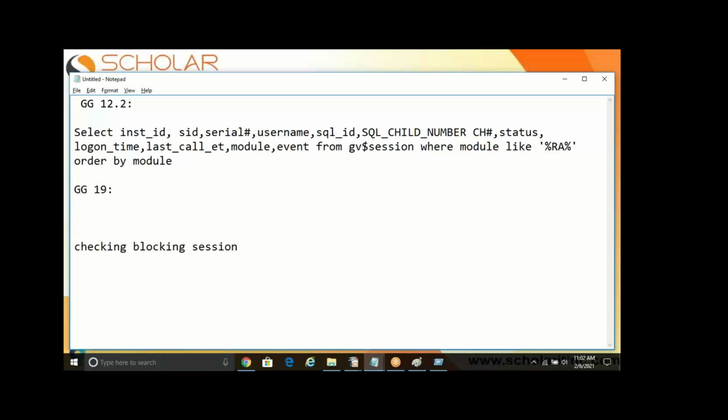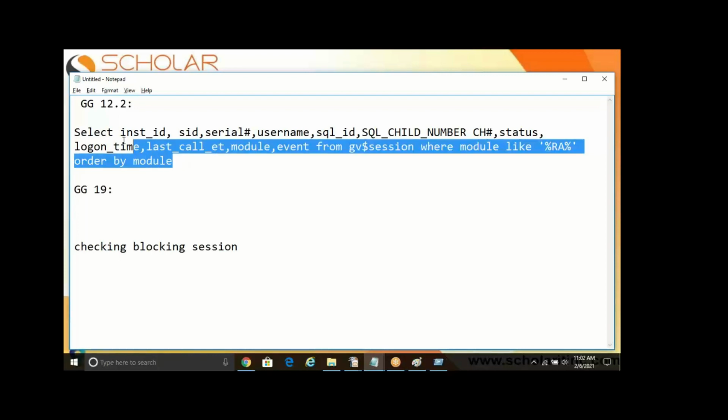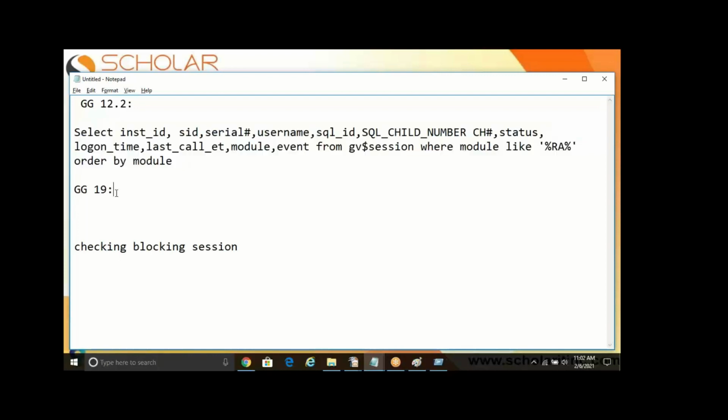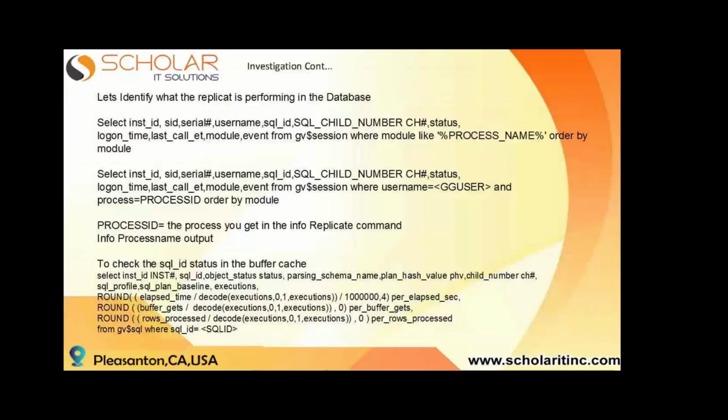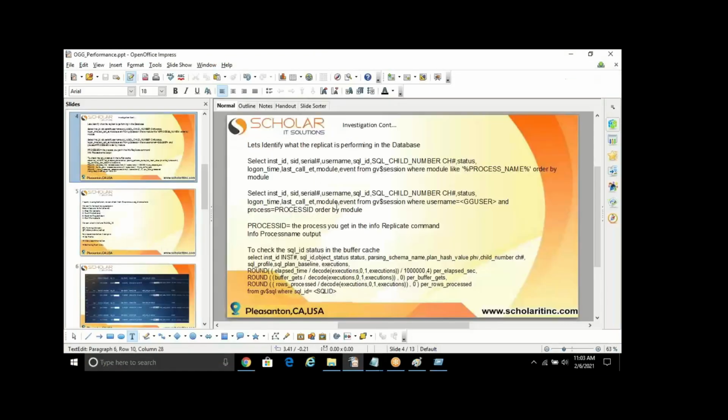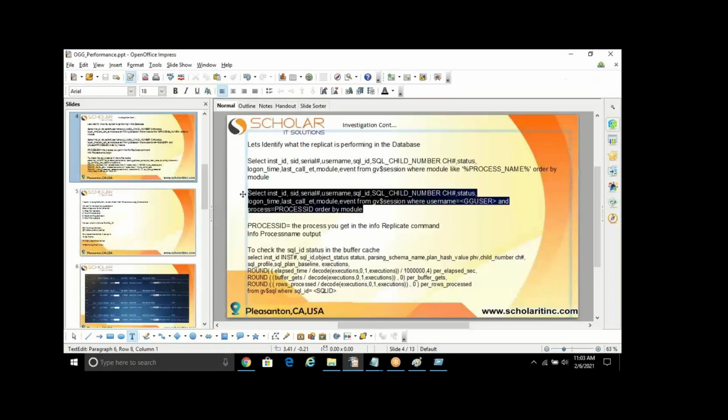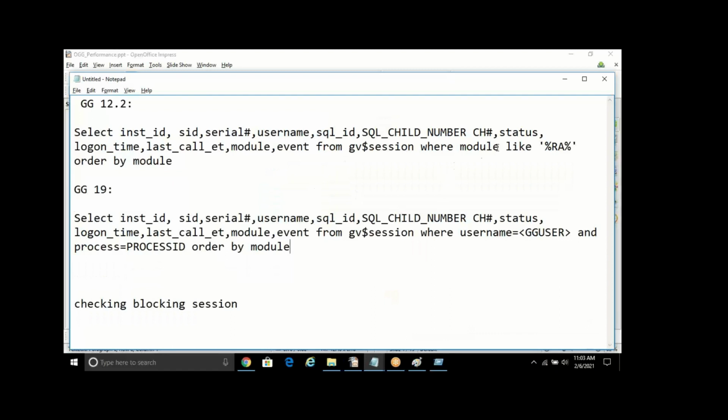Now, I hope, if yes, but try this in your environment. So a new trick here is, now this query will not work in GG 19C, or I think also in 12.3, because what we did directly from 12.2, we upgraded to 19C. So for 19C, the query is, I just paste that over here. Only thing is the module column here is empty. So here I use the process field.